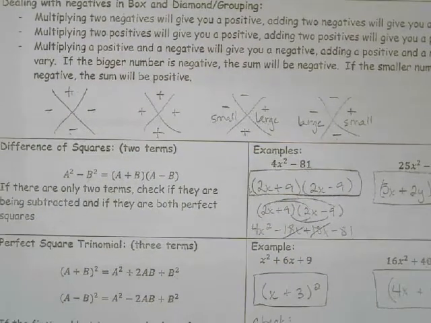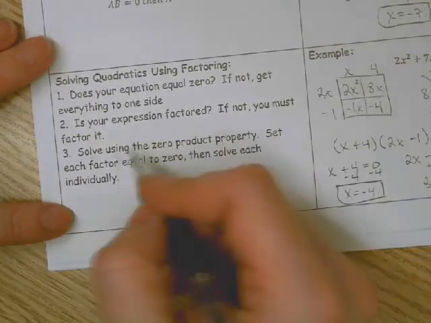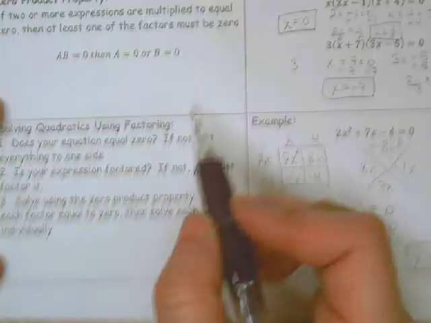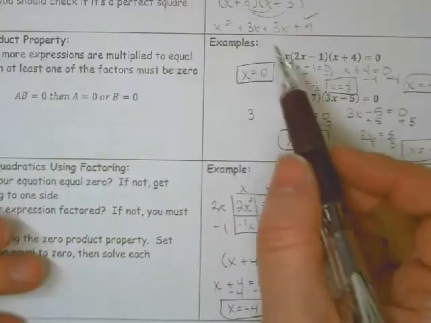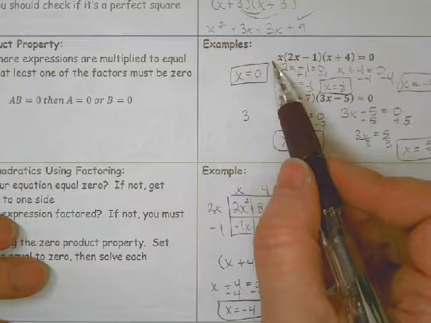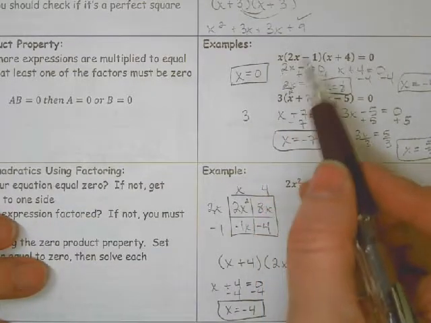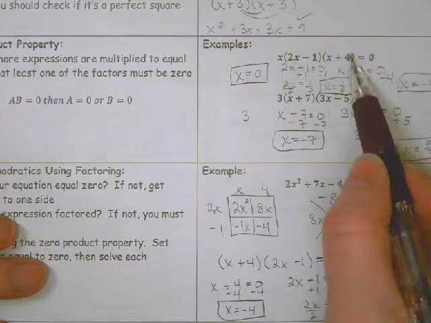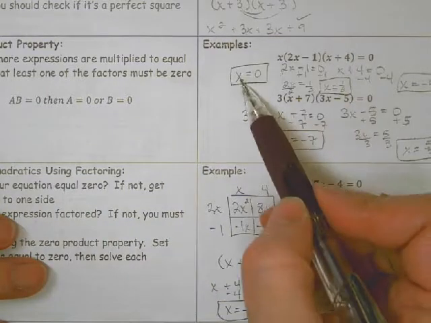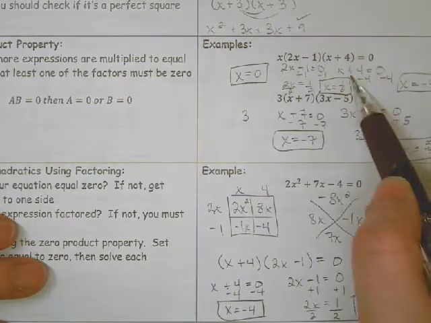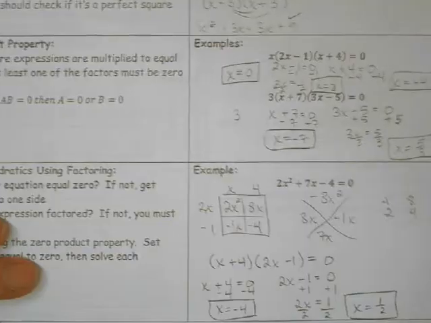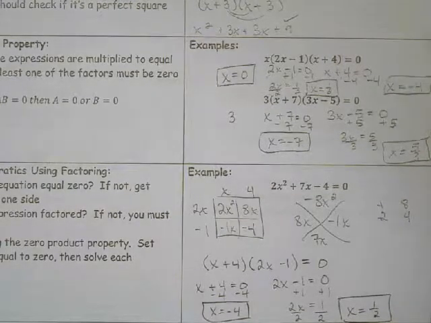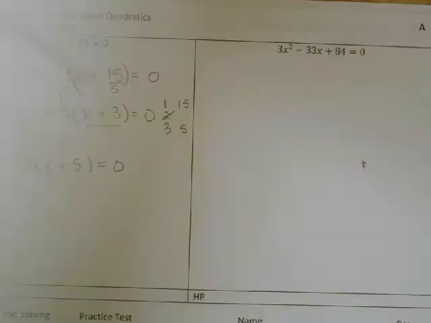So, as I was saying, once we have it factored, that's the lengthier part of the problem, then you're going to use the zero product property to solve. And what that says is if I'm multiplying things together to get 0, then each of the things is going to be set to 0. So here I'm multiplying x times 2x minus 1 times x plus 4. So I set x equal to 0, 2x minus 1 equal to 0, and x plus 4 equal to 0. And then I solve those as 3 separate equations. If you want further explanation on that, see the video on the making of this cheat sheet.